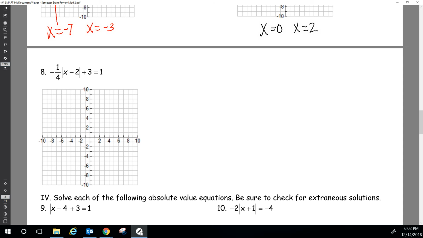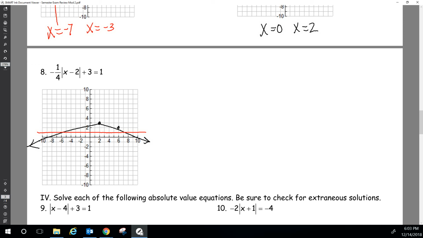And let's try to do number 8, and then we'll move on to the next video. All right, for number 8, same thing. Graph centered at 2, 3 would be right here. We're opening down at a rate of 1 over 4. So we're going to go down 1 over 4, down 1 over 4, down 1 over 4, down 1 over 4, like so. And we want to know, when does this guy equal 1?